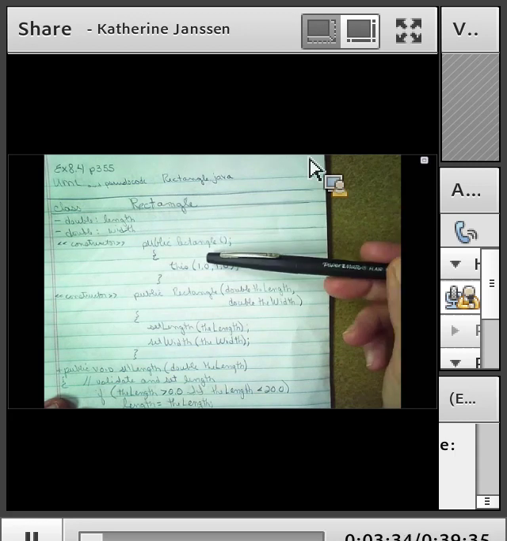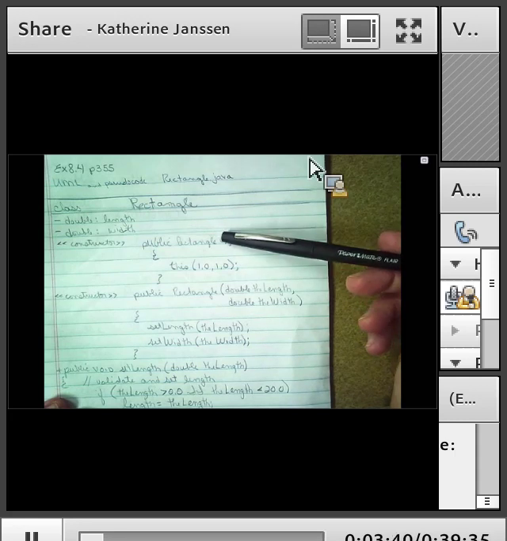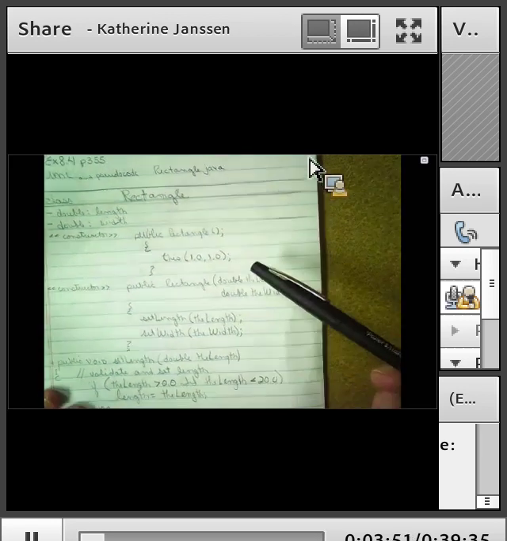So length is going to be assigned 1 and width is going to be assigned 1 through the default constructor using the this keyword. So on instantiation with a default constructor, length and width are both set equal to 1.